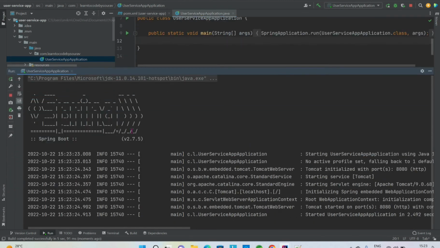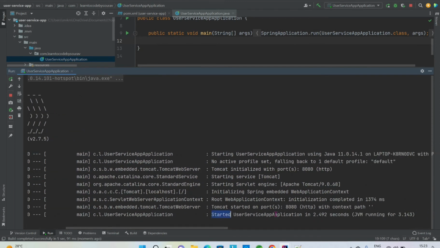As you can see, this application is getting started. Now you can see this line, which means this project has been started on port 8080 and it is running on the Tomcat server.